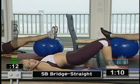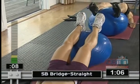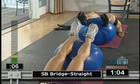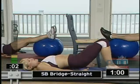Again, the ball adds a lot of core stability, so if you're able to incorporate that to your routine, that would be a great, great addition. Again, without the ball though, I'm still getting a great burn in the back of the legs. Got 2 more, I can get through this, and you too can, and back up.